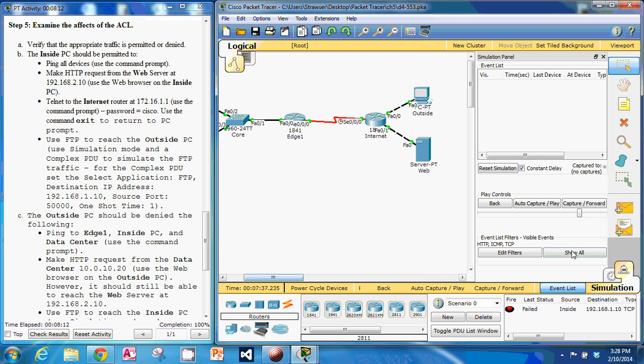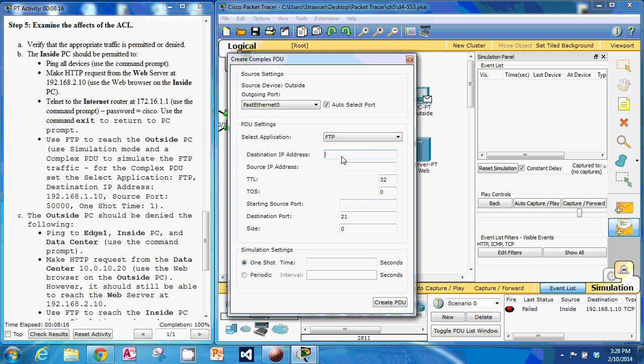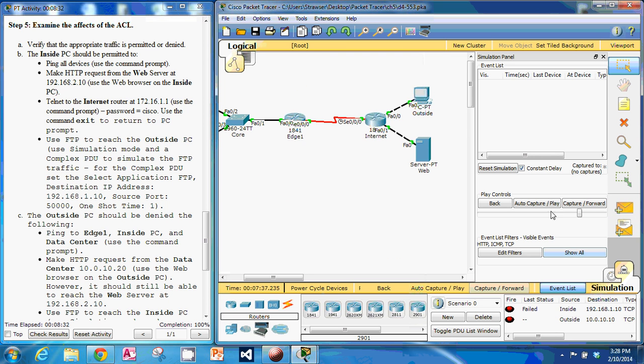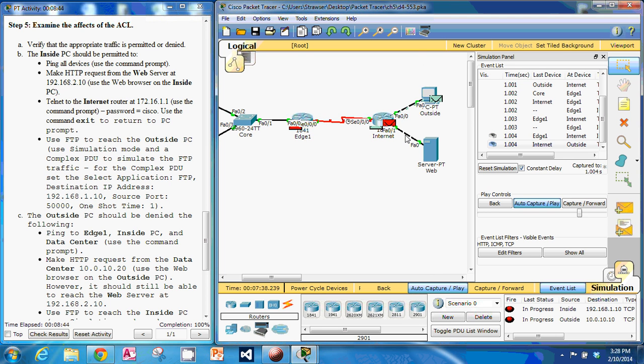Alright, so now let's do the same thing on the outside, going into the inside, which is 10.0.10.10. We'll play that one, and it comes in here, gets denied, and you can see it's going back.